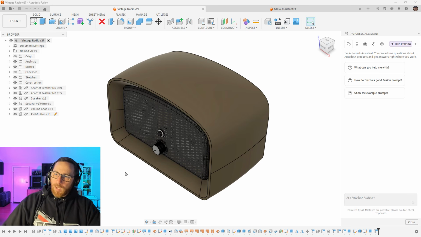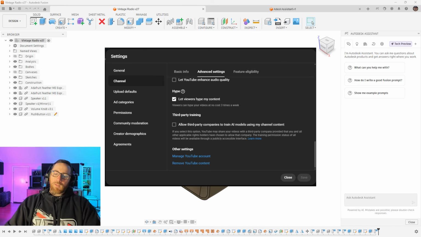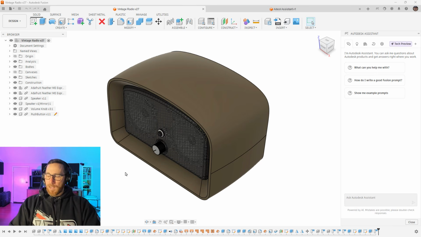Now, there is another checkbox inside of YouTube where you can allow it to use your videos to train AI. I have that disabled, but that was one that was opt in and not opt out, thankfully. At least to the best of my knowledge. I don't remember. It's been a while since I've had to deal with it. But these technologies being forced, and a lot of them you having to opt out of, really tells me that there's not a lot of return on investment on these, that there's a bigger thing at play.